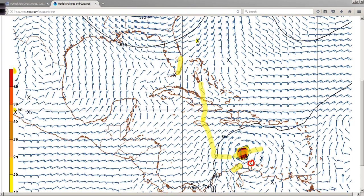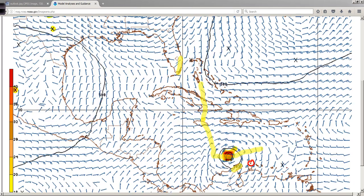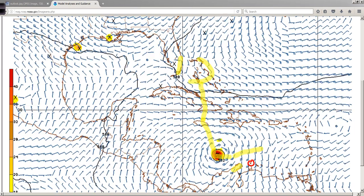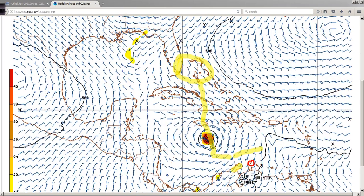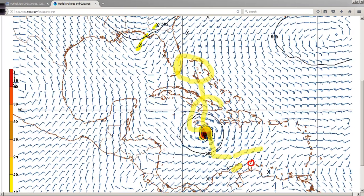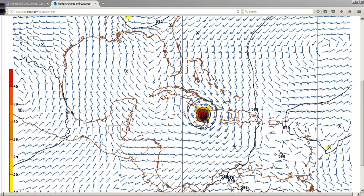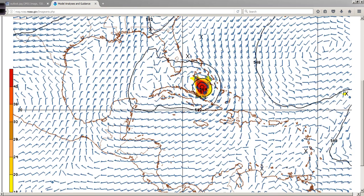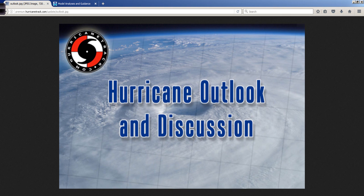Five days is as far as we really need to look right now because beyond that time the error has become too large to even worry about. But you can bet that folks in the Bahamas and southeast Florida later will need to be watching this extremely closely. First up, though — Jamaica and eastern Cuba — lessening the threat, fortunately, for Haiti. That's good news for obvious reasons, but this doesn't look quite as promising for Jamaica, certainly eastern Cuba, and then parts of the Bahamas.